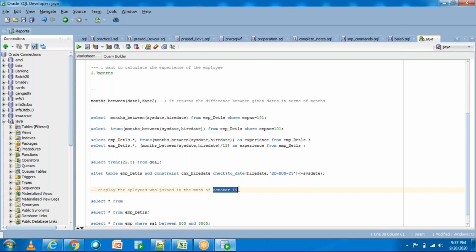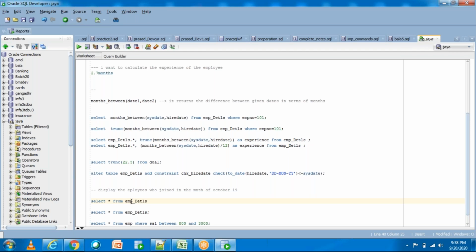Now what should we do? I need to find out the starting date and ending date of the month. Correct? My first requirement is to find the starting date of the month and the last date of the month.